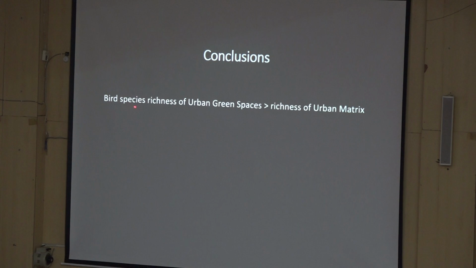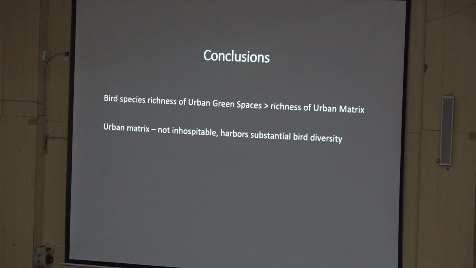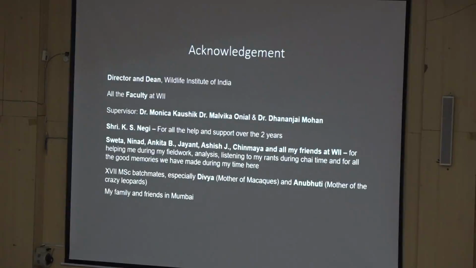And you can see here that the bird species richness of the green spaces is greater than the richness in the urban matrix, but this does not mean that the urban matrix of Dehradun is inhospitable. It does have a substantial bird diversity, and this urban matrix needs more research attention in the future.